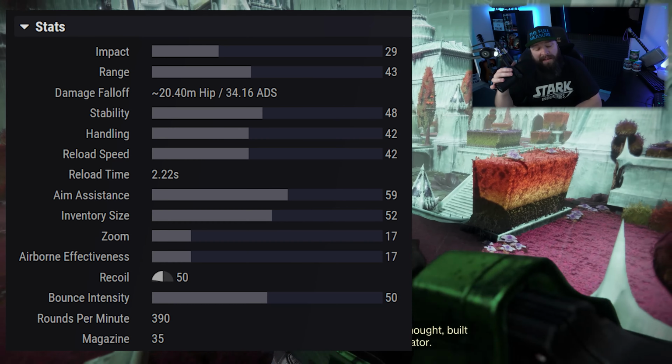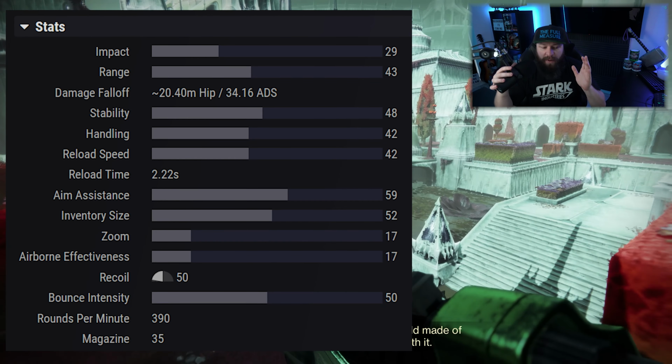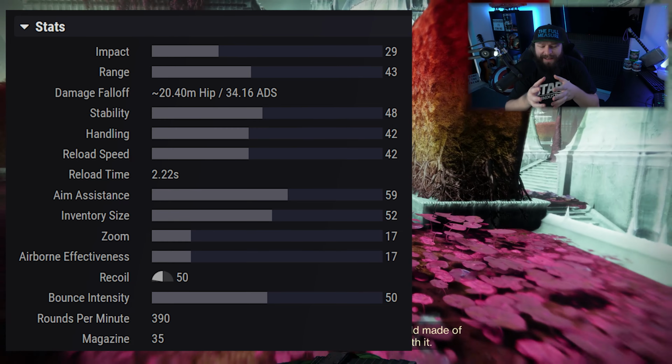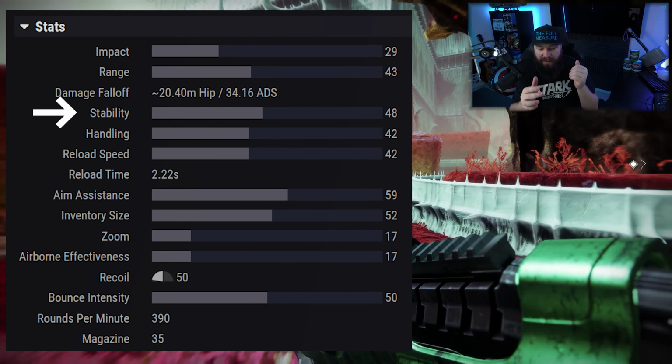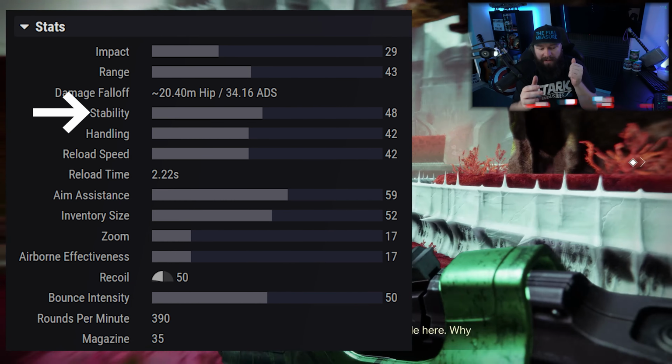Today we're going to look at Yesteryear, which is a void pulse rifle introduced in season 18, and the way in which you can obtain this pulse rifle is through playing Gambit. Looking at the base stats, this is an adaptive frame pulse rifle with a fairly decent impact stat, range straight down the middle, and then stability, handling and reload speed very near each other.